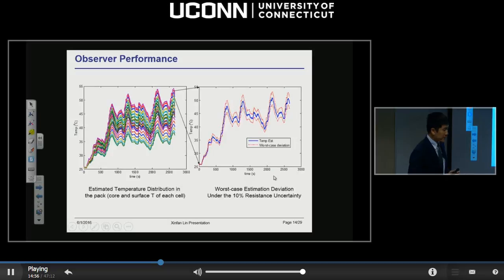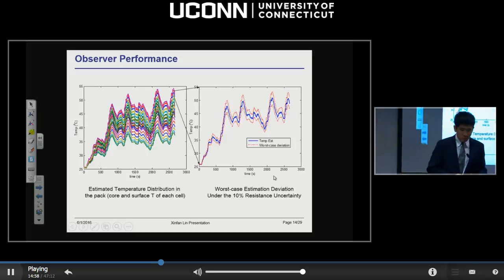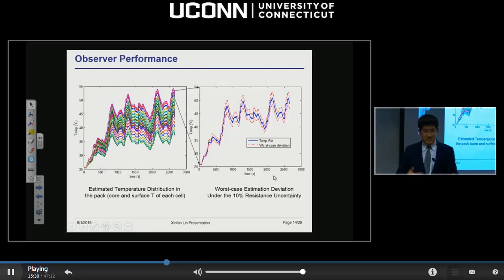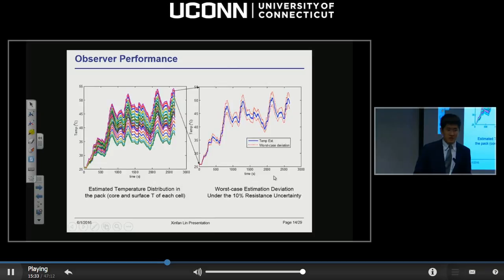Yeah, that's a very good question. You're talking about how we should see divergence of the estimation error over time, right? The point is that the good thing we have here is that the thermal system is stable. So basically, your initial errors will die out over time. But this process is very slow, so that's why we need to use measurement-based feedback control to accelerate it. But over the long term, because the thermal system is stable, we will not suffer a lot from accumulation of error over time.